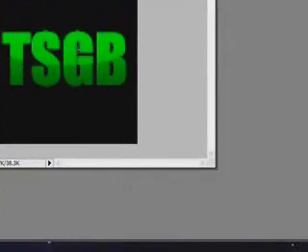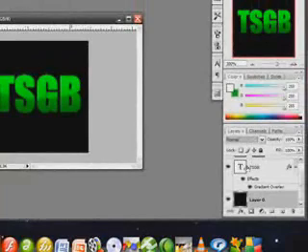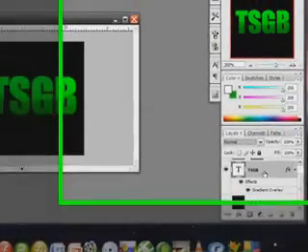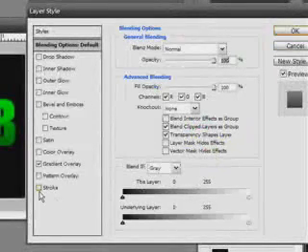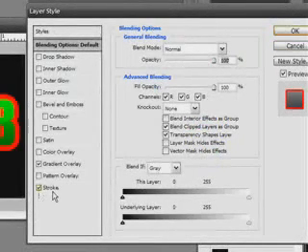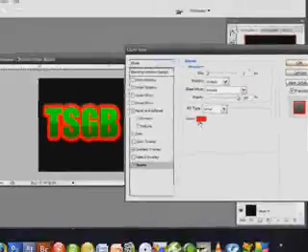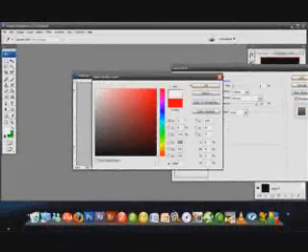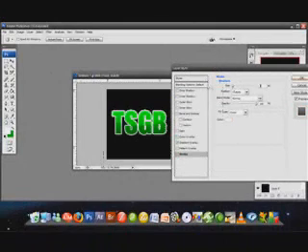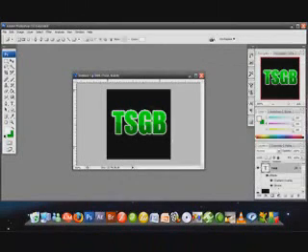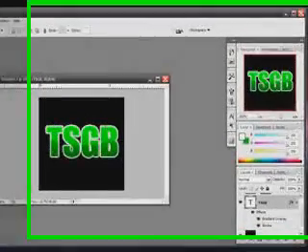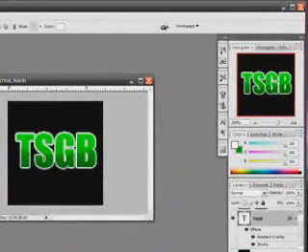Now, you could do some stuff to add to this effect. For example, what I like to do is double click on the text layer again, and we could set a stroke. So I'm just going to check the stroke box and then click stroke, so I can come up with the stroke options. I'm going to set the color to white, and I'm going to set the size to 1. What this does is outline my text in white, so it just gives it an extra touch of awesomeness.